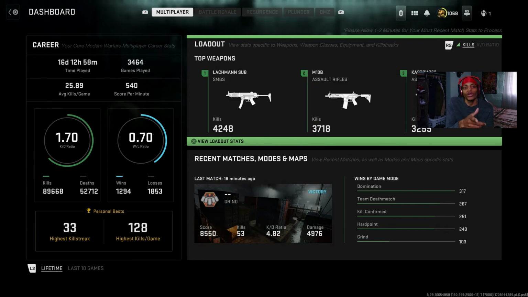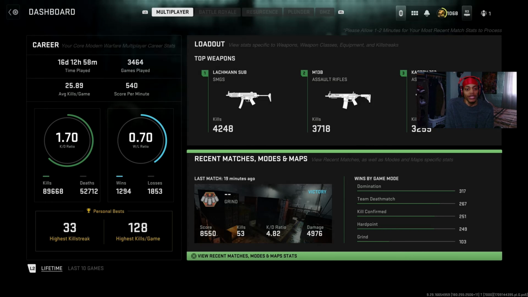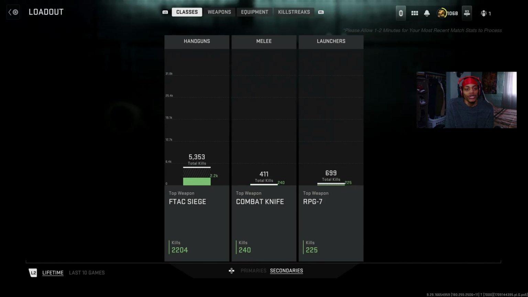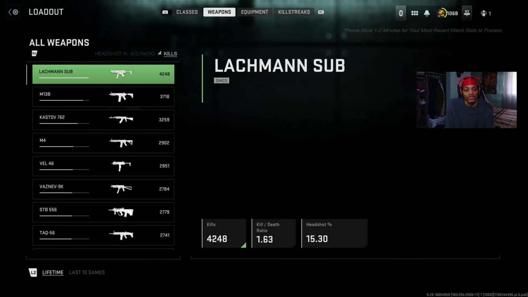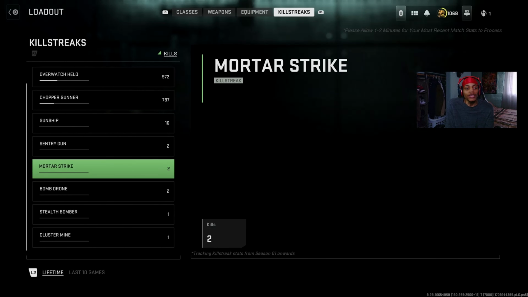Then my top guns right here, guys. I got the Lockwood sub, the M13B, and the Cast Toss 762. Them three guns right there are just so good, even though the M4 is actually good, too. It's still good though. If you guys go here, I could show you all the stuff like that, but I know you guys don't really care about it.